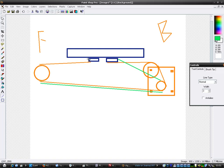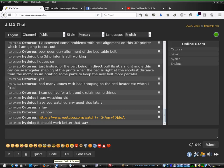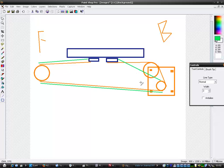So if you look at that, it's way off. I mean, the alignment of the belt, just in green, is way off. As this table gets further towards the motor, it's accelerating. The actual table is accelerating as it gets nearer the motor, because it's actually being pulled at an angle. So basically the table's being pulled down, and it's accelerating when it's at the back. Yeah, you see what I mean? So it's causing step problems, obviously. It's causing a linear or logarithmic step problem.